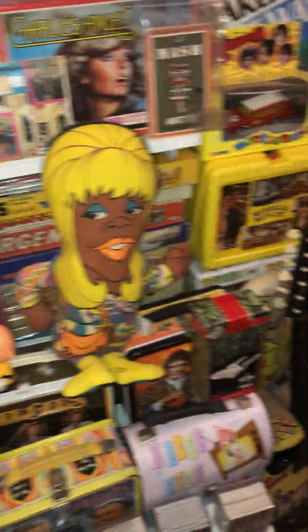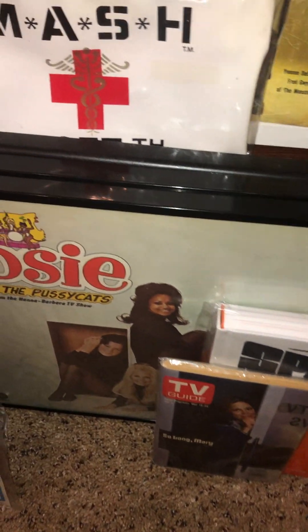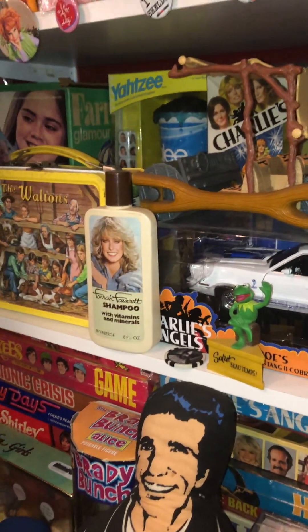These Brady Bunch cards — again very rare and hard to get a whole set of them. I have a whole set and it took me several years to get those. We got a rare Bionic Woman Classroom — it's based, $19.99. You can see lots of board games. If there was a show in the 60s and 70s and 80s, it most likely had a board game. Crazy stuff like these — these are getting very hard to find — carnival mirrors. And I was very fortunate to get this Starsky and Hutch one this year; it's really the only one I have. They're pretty rare and some of them can be very expensive. You can put your pencils and pens in your MASH school supply holder.